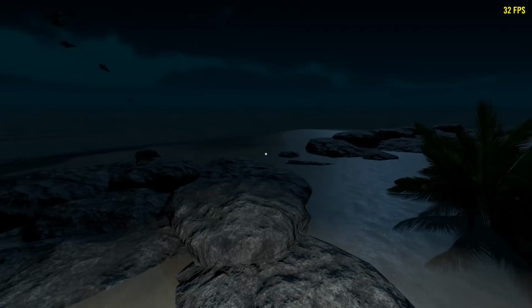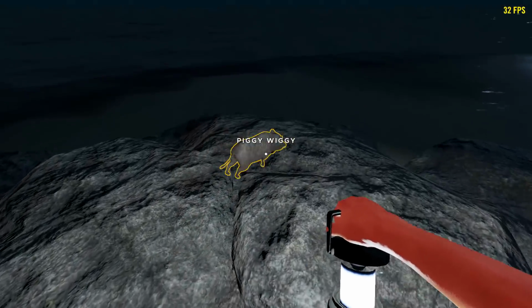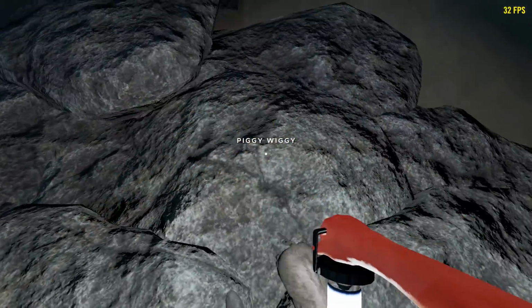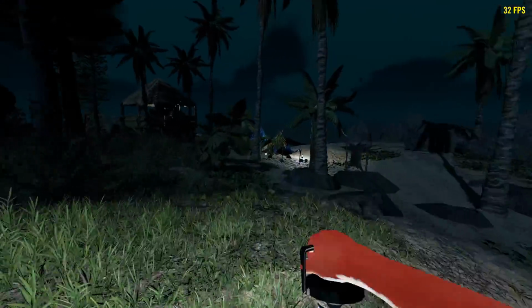Holy smokes, watch out, Krabby Patty. Oh hey, Piggy Wiggy, what's up, dude? Hey, come by and see the shelter. I'd give you a key for the front door, but I know you don't have opposable thumbs, so it'd be useless anyway because you can't open doorknobs. But anyway, you can just come over and say hi. We're right over here. Bye.